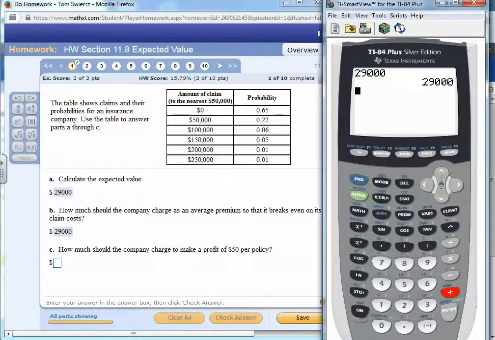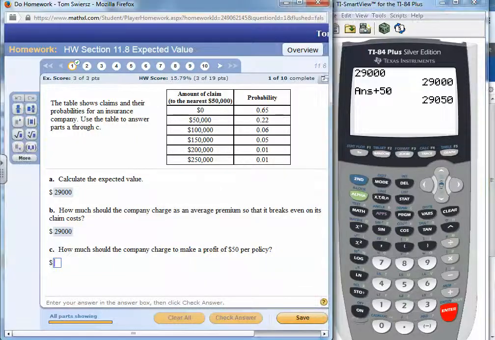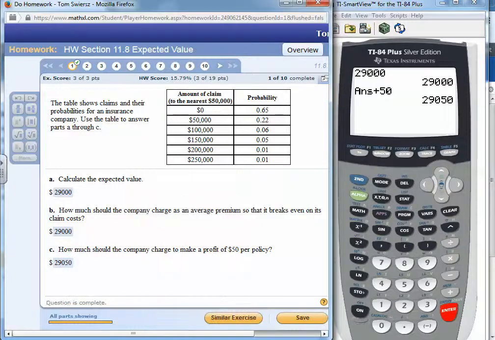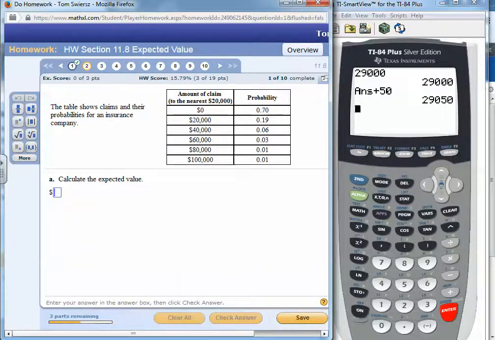We'll add on an extra $50, and of course it'll be $29,050, so that they can make an extra $50.